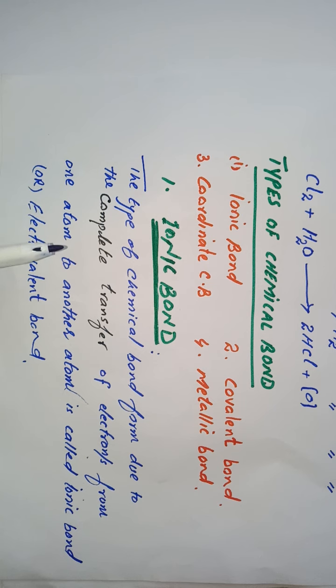The atom which loses electron will form a cation, while the atom which gains electron forms an anion. So opposite charge ions are formed. These opposite charge ions attract each other due to electrostatic force of attraction, and such type of bond is said to be the ionic bond. As the name indicates, ions are formed during the formation of such bond. Therefore, ionic bond can also be defined as the type of chemical bond which is formed by the electrostatic force of attraction between oppositely charged ions.